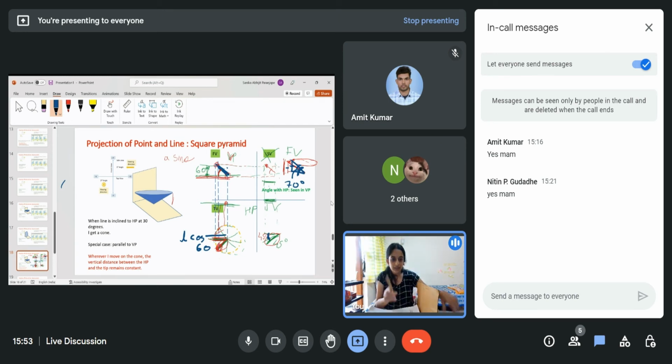Okay, so similarly, now instead of rotating it first with respect to HP, and understand one thing, let's say that I rotated this with 60 and then with 45. Remember, 60 with horizontal plane, 45 with vertical plane. If I do the same thing, saying that pencil is here, I'm rotating it first with 45.